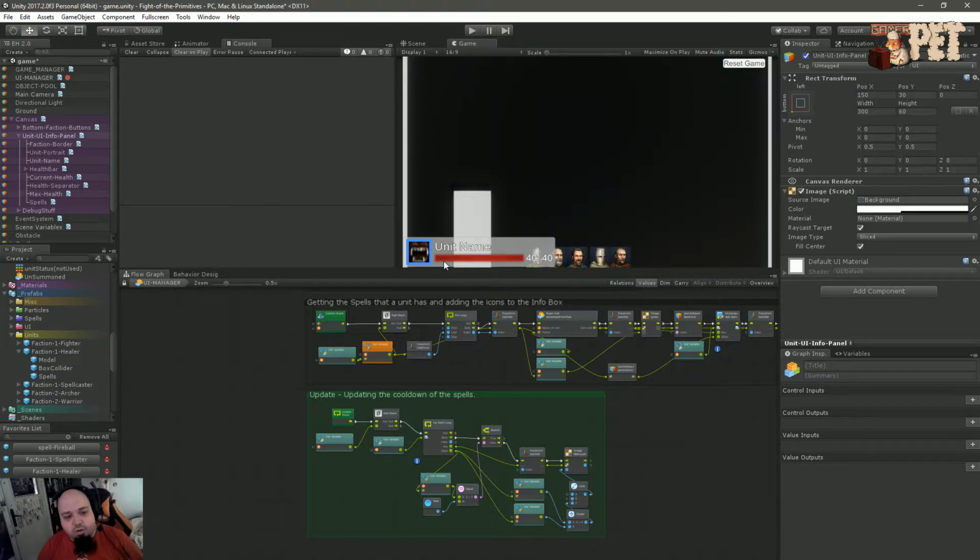Not all the units will have spells, but I still had to add an empty variable called spells, so it won't look for something that's null, that doesn't exist. Maybe there was a better way, but it was easy to just add a null variable to other units that don't use spells. Anyway, maybe they will have spells in the future, who knows.